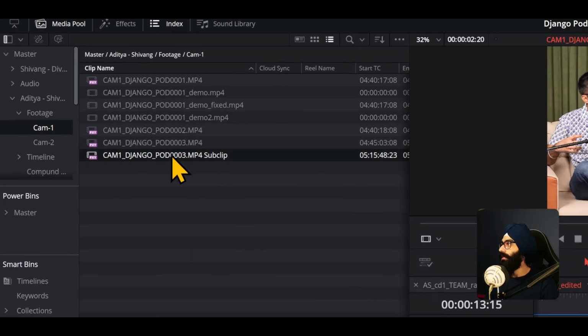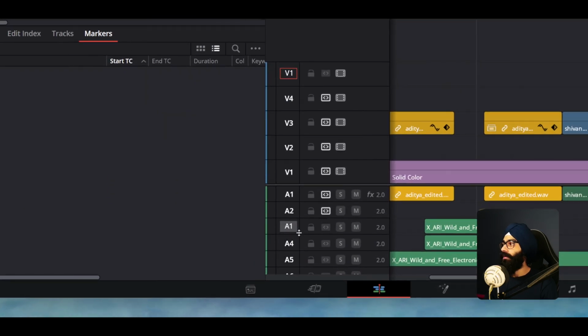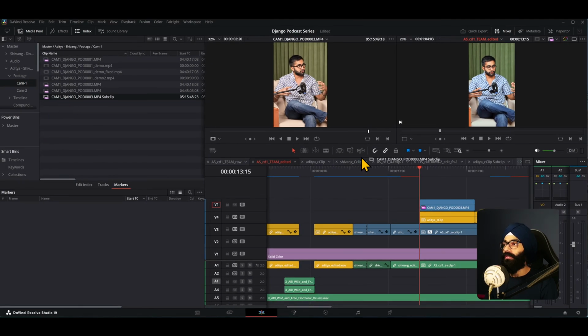And if I was to drag this subclip onto my timeline, one more thing I wanted to show about source patching is what happens if none of these are selected. None of these are red, and you try dragging in. You will see that only the video will get dragged because there is no audio track red. If I undo that, and have no video selected and only the audio selected, if I drag in, only the audio will come in, not the video. So that's one handy thing to know.